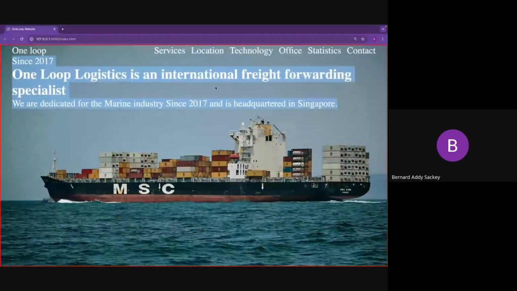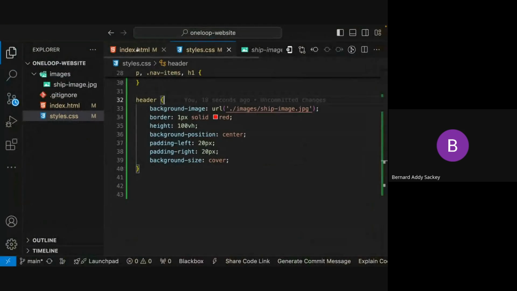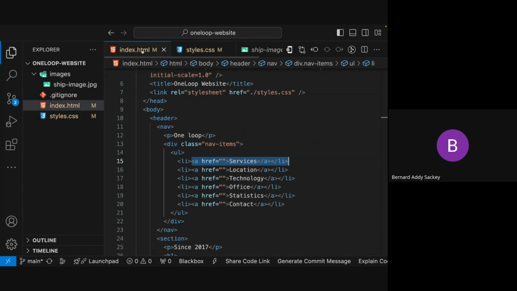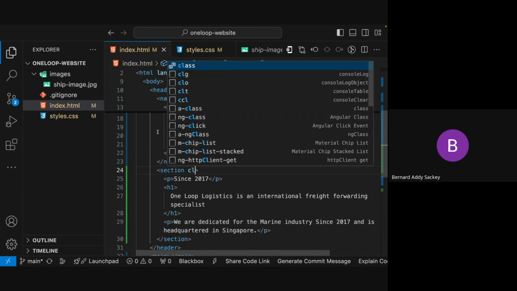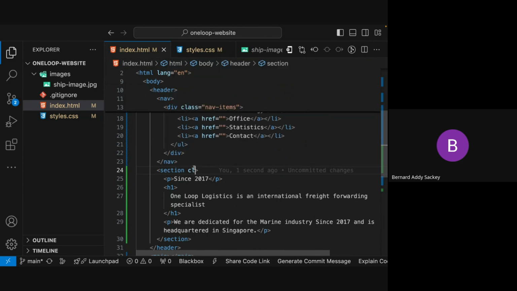All right. And to do that, I'll put a border around my hero section. And I'm going to go back to my HTML and give my hero section a unique identifier, with a class called hero section.